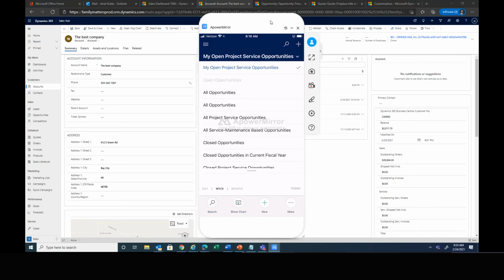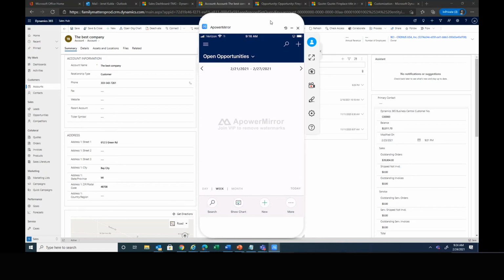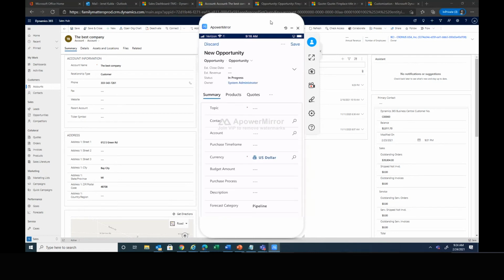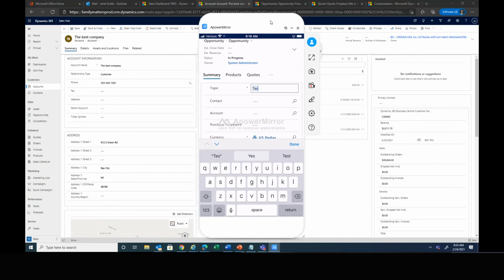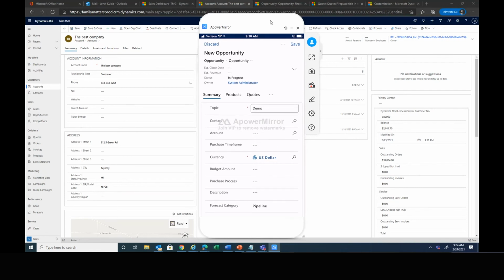So I would envision your reps, as they're doing their route and meeting with other customers, will probably be operating in the app. But like Janelle was showing, for Outlook purposes, if one of your reps received an email from Tom Smith, who he met with yesterday, and Tom says, hey, I want to go ahead and move forward with that quote that we talked about yesterday, and your rep had already entered it into the system, your rep creates the opportunity in the app and then leaves and says, all right, cool, we'll wait for you to let us know if you want to move forward with it.